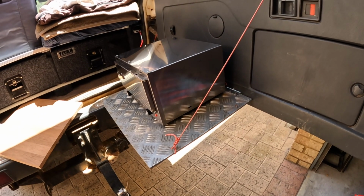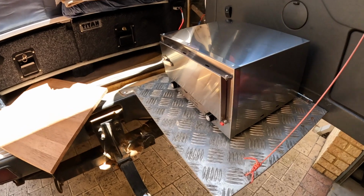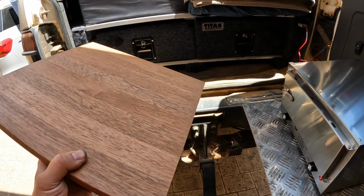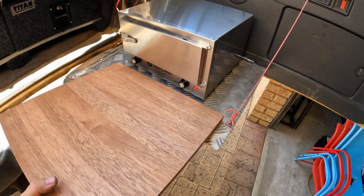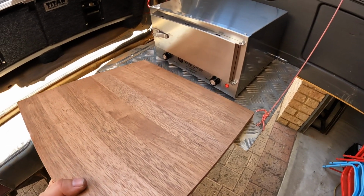Alright, remember the bit earlier when I said I'm a bit of a hoarder? No, not really. Okay, maybe a little bit. Found this in my garage from when I kitted out my pantry. That was leftover from the bench top. So I think we could mount that on there. And then that's not going to transfer any heat through the base.